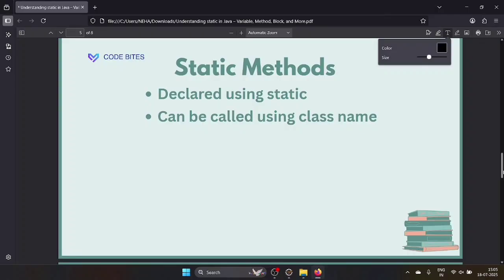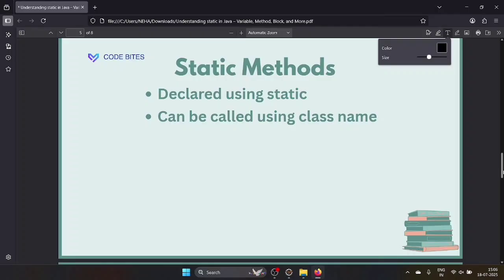In that, what is the common thing? If someone says do the addition, it is the same logic, right? Same logic for doing the addition, same logic for doing a subtraction, right? So those logics we put inside one method and make that method static.